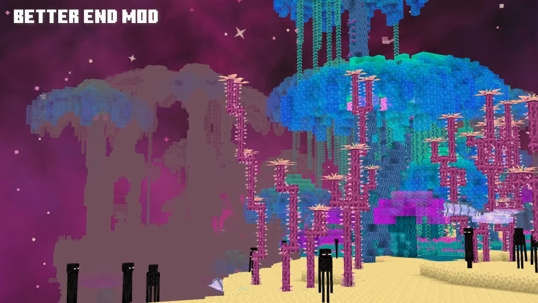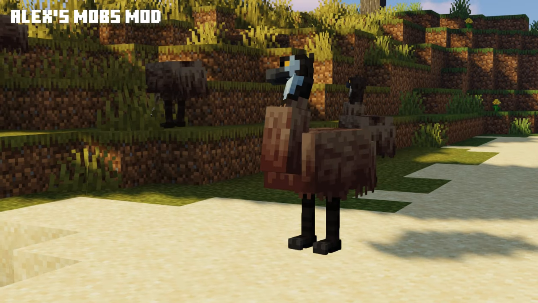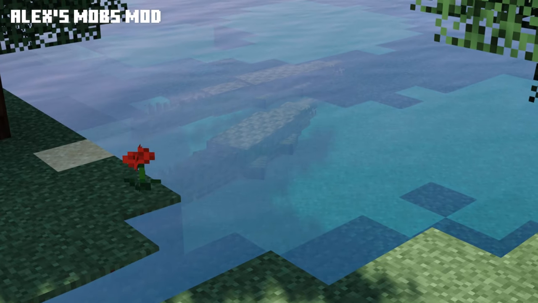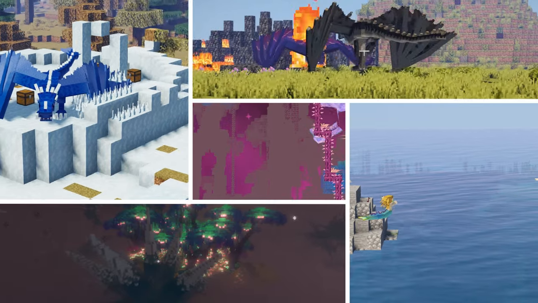When we enter the end, there will be many beautiful biomes to discover. There are plenty of new animals around this time too. And we've got a bunch more mods. Our objective for today is to survive all of this. All we gotta do is not get eaten by dragons.